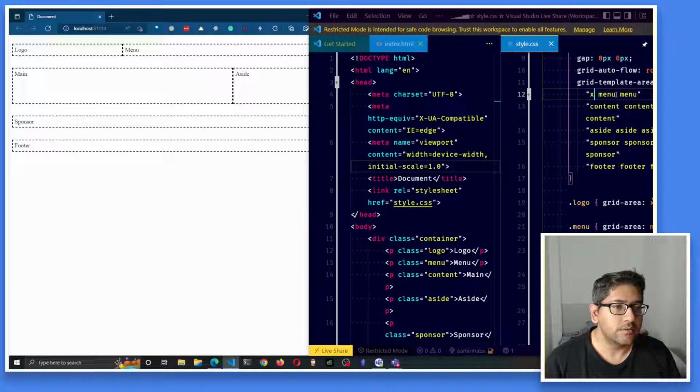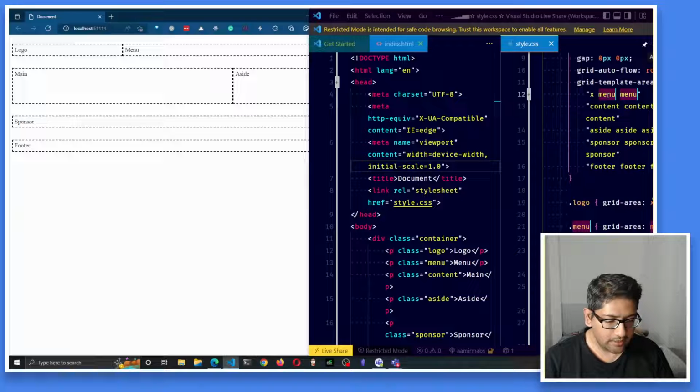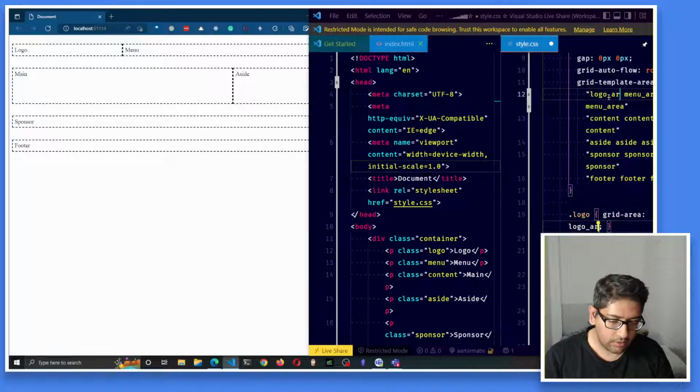So to make it easy, when we have menu, we can name this as menu area. Let's call this logo underscore area.